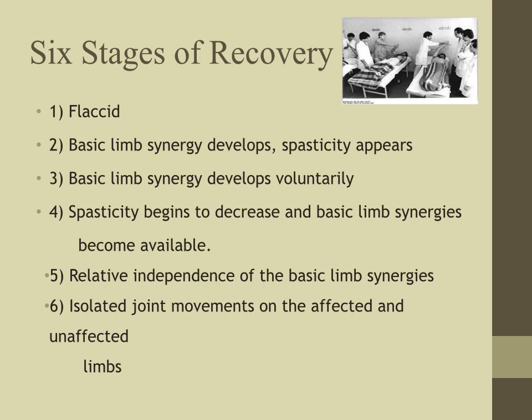The fourth stage is demonstrated by spasticity beginning to decrease, and basic limb synergies become available in the affected upper extremity or lower extremity. The fifth stage shows a relative independence of the basic limb synergies. And the sixth stage is shown as isolated joint movements on the affected and the unaffected limbs. And at that point, the therapist will then move into more complex therapy interventions.